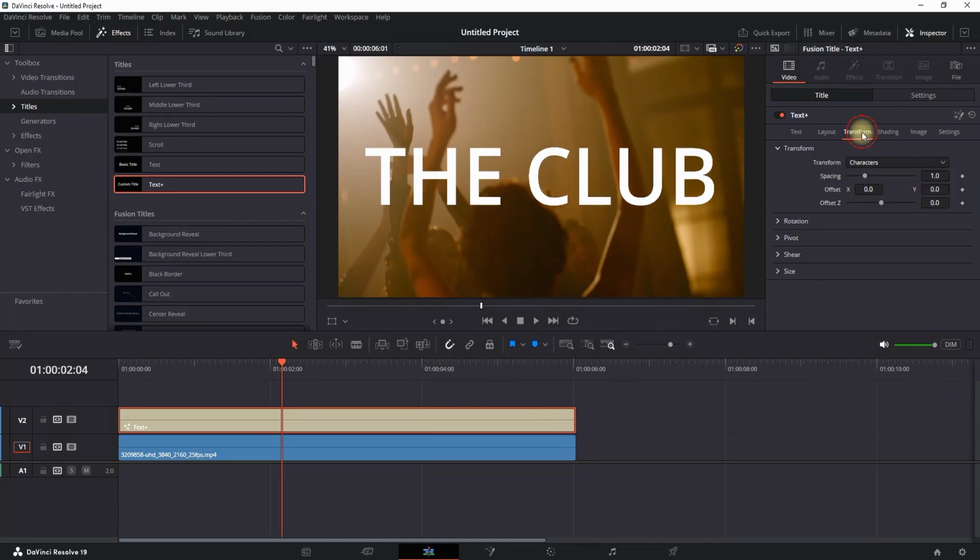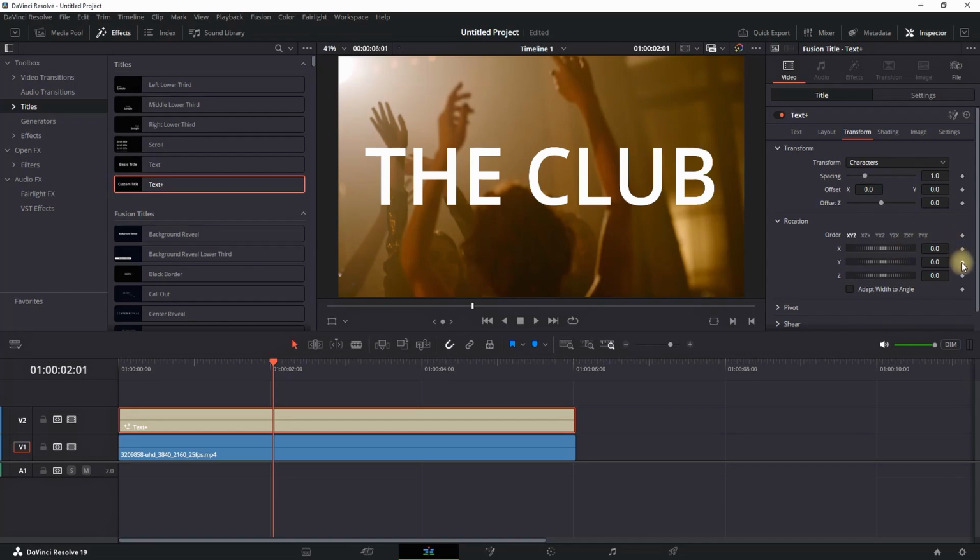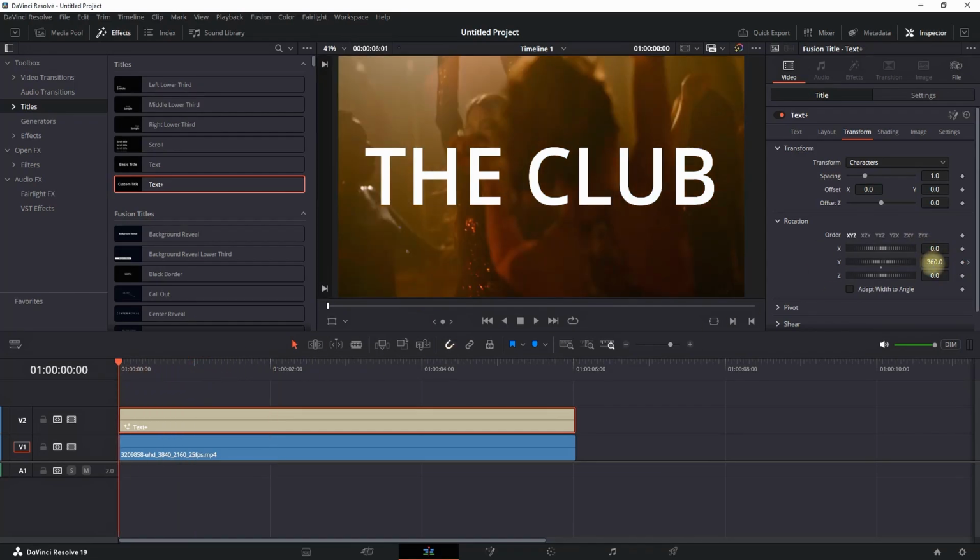Next, you can go into Transform from here, and then you can expand the Rotation menu from here, and then you want to create a keyframe. So we go into the midsection of this Text Plus, and then you will want to create a keyframe next to Y values. So we're going to create this keyframe almost to the midsection of this Text Plus. So we're creating a value of 360 there, and then we're going into the beginning of this Text Plus, and we're creating a value of 0 onto the Y rotation.